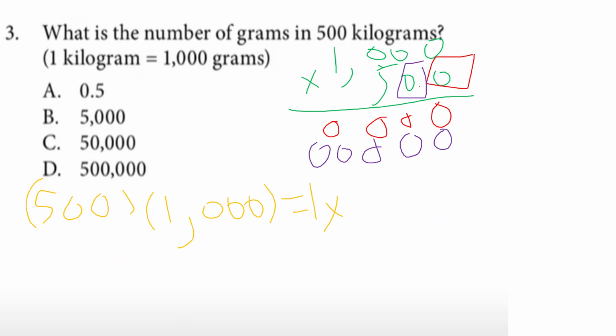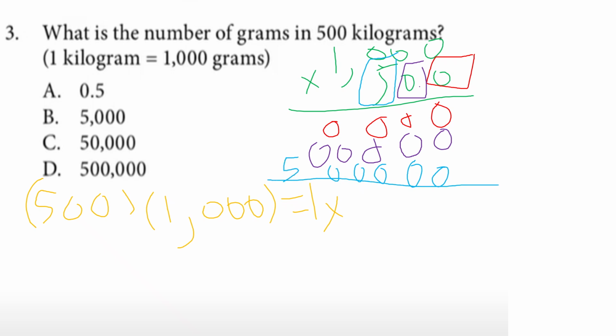All right, next, let me go ahead and use this blue. So next, we're going to multiply 5 times the top number. And before we do that, since we're working with a 5 that's in the hundreds place, we need to put a 0 here in the ones place, 0 in the tens place, and then start in the hundreds place. So 5 times 0 is 0. 5 times 0 is 0. 5 times 0 is 0. And then we have 5 times 1 is 5.